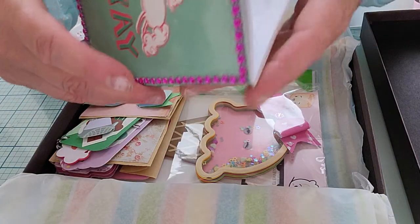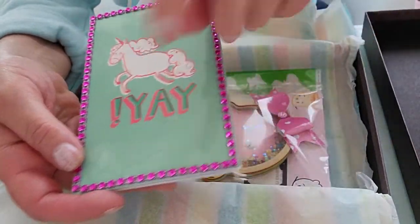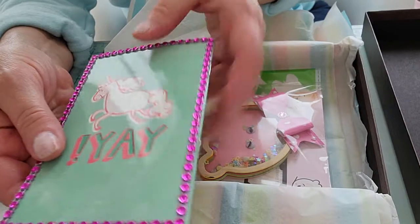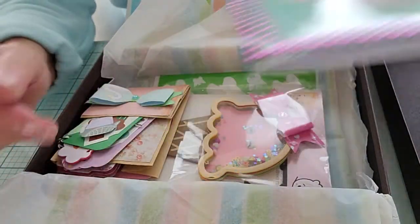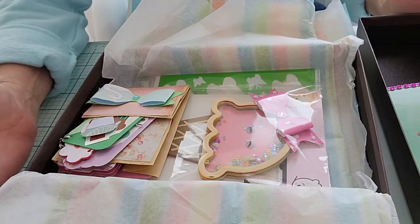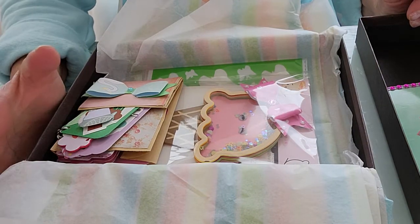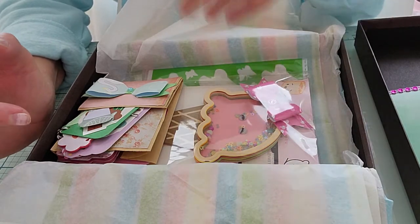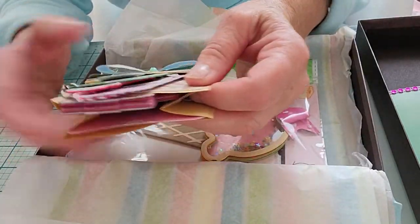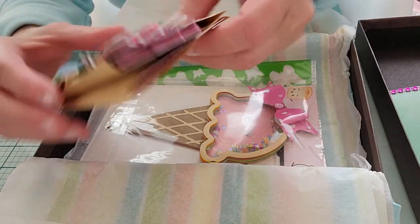It's a cute little journal — so cute! It's a little unicorn with bling all the way around it, really nice. I always use these journals. I don't really plan stuff, but I use them all the time for challenges — I write down all the entries, whose channel it is, what they're requiring, and the dates. I write stuff down in them even though I'm not really planning; I just kind of keep track of stuff.